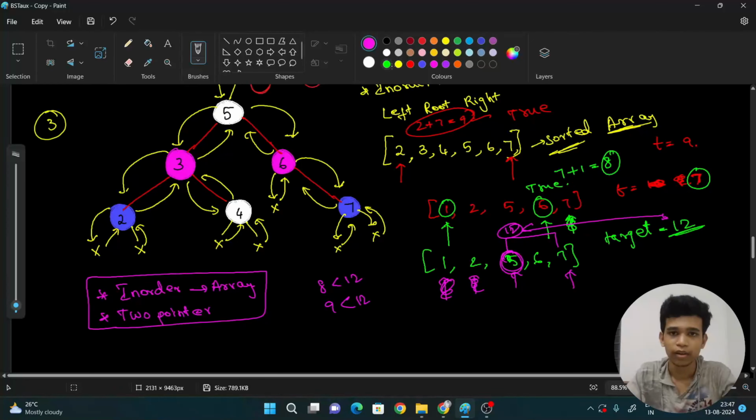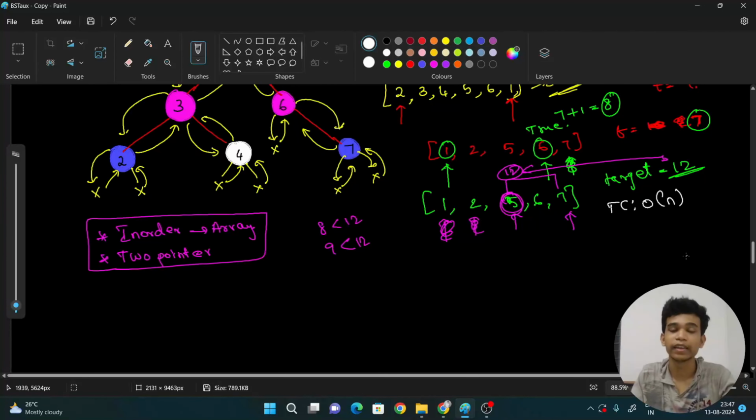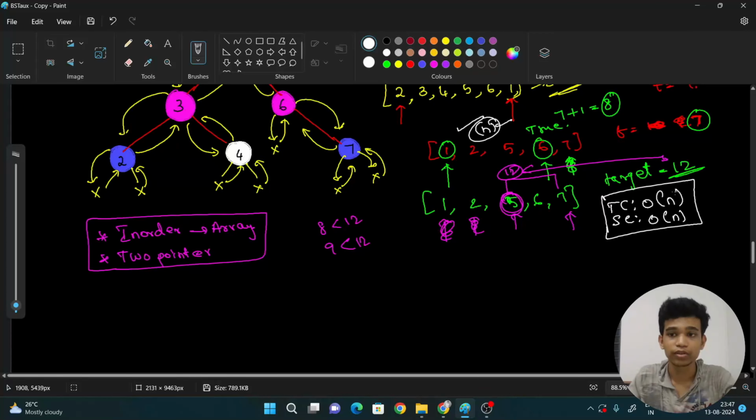Okay. Finally, coming to the conclusion, what is the time complexity for this approach? I can say my time complexity will be O of n. Because I am traversing each node only one time, and also I am just doing this two-pointer approach, and this two-pointer approach only runs for n times, right? So it is n plus n, it is 2n, and also the constant will be removed, so it is n. Okay, the space complexity is also O of n, because I am using an auxiliary array. So it is way better optimized than the above two approaches, right?